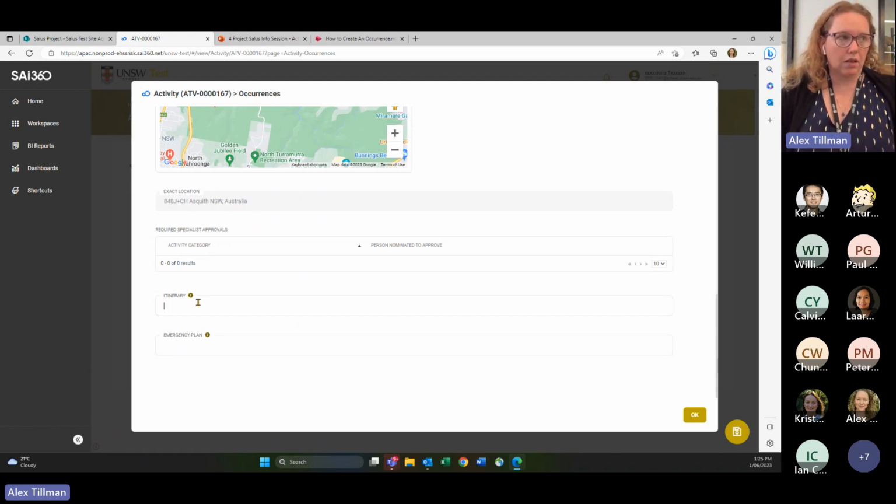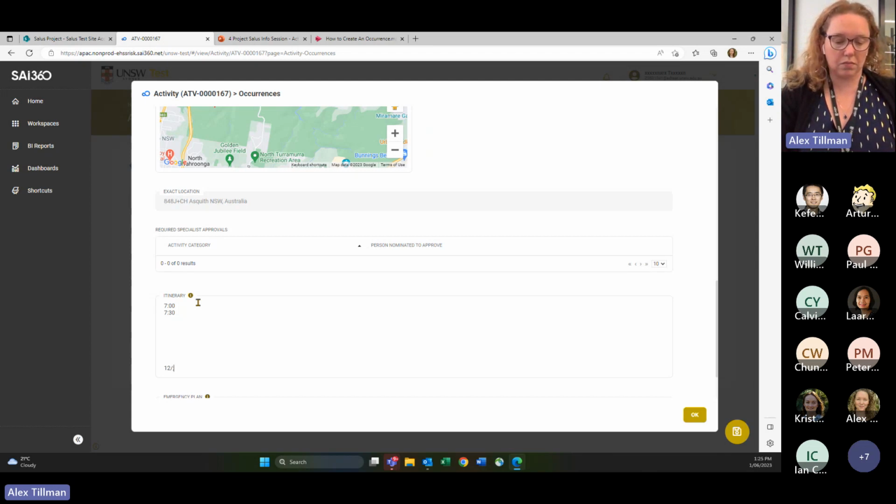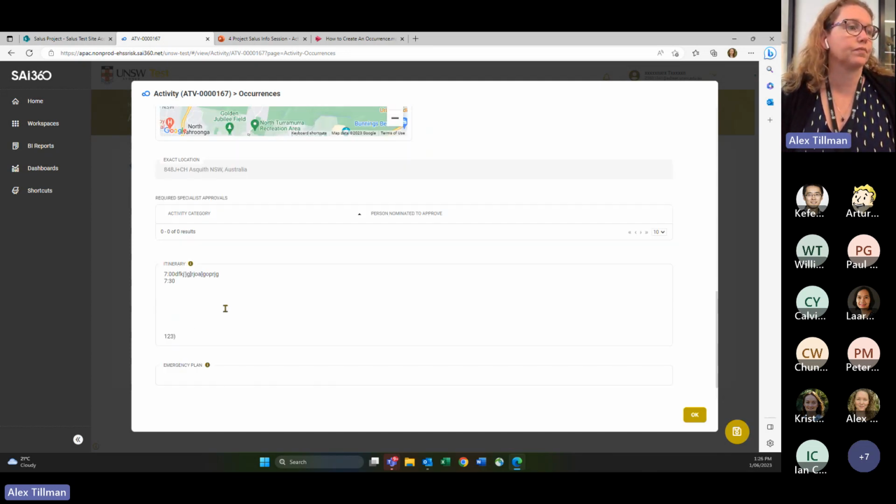As suggested in the video, you want a full itinerary that maps out where you're going to go, what you're going to do, how you're going to get to it. And again, it is multiple lines, and you do have quite a fair bit of space to be able to add in your free text into that.